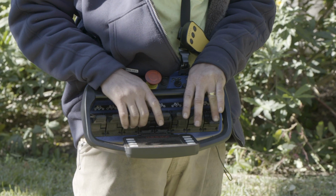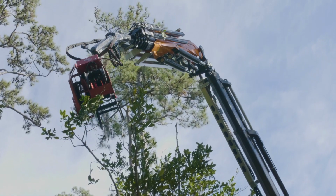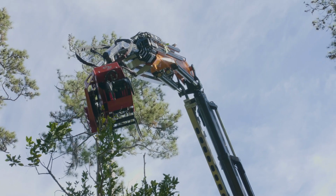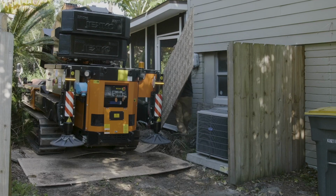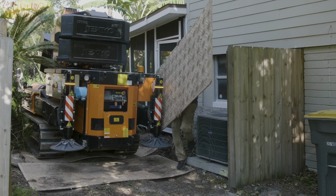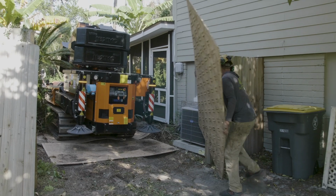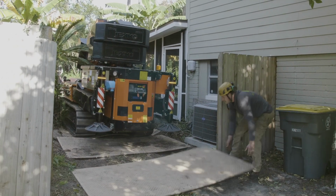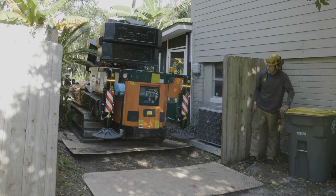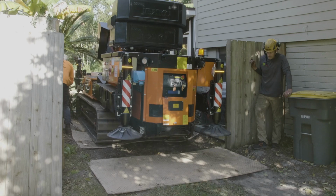But now we had to fold the machine up and go through this treacherous trek again with a grapple saw and it not having a proper holding place on the machine. We spent a lot of our time fighting the 4x8 matting in and out. It was such a tight squeeze in there that when the machine was in the side yard, you couldn't even get by it to carry the mats hardly. So we came to a point where it was just a snail's pace.